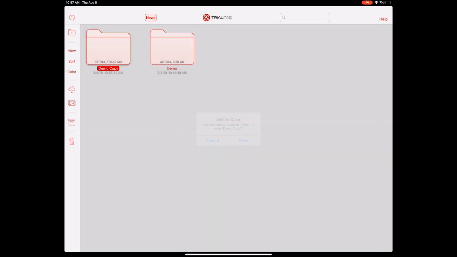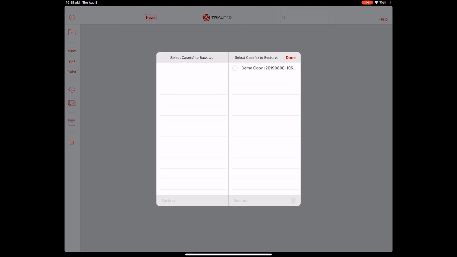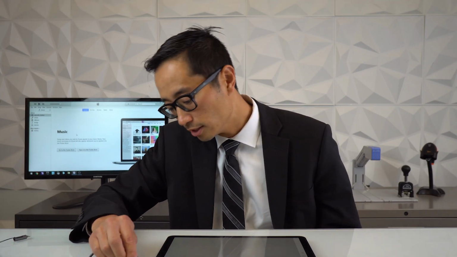And what I'll do is, I could either get a new iPad, but for now I'll just delete that demo copy file that we had previously, and I'll delete this file as well. And the last thing that I need to do to fully delete and remove that archive case file is hit the banker's box button again, and now I'm just going to trash that demo copy. So now there's no case files on here, there's no archive files, there's nothing. So it's as if it's a brand new iPad. Let's get it plugged in.